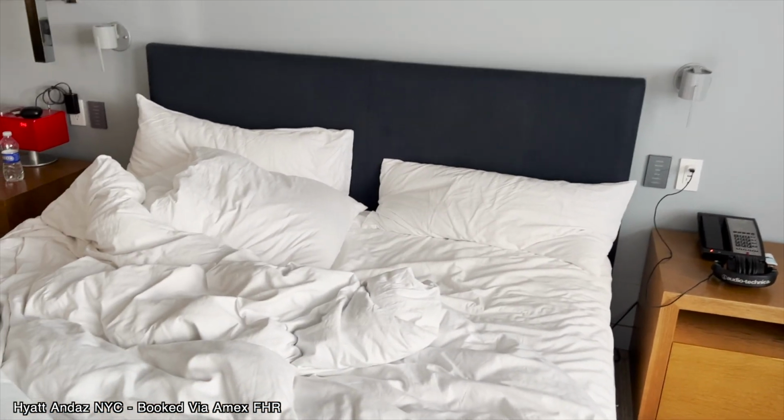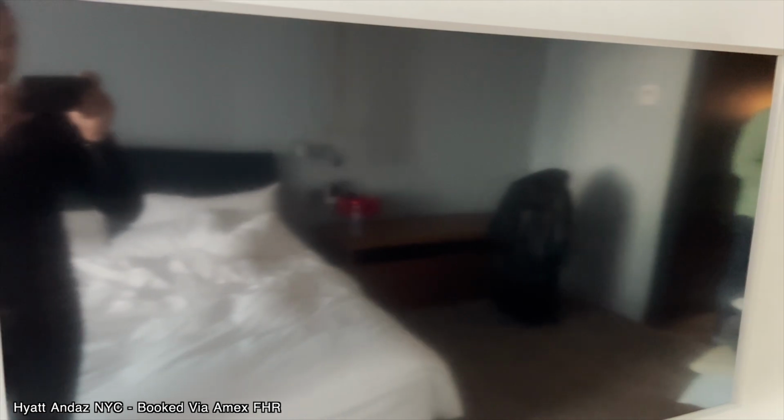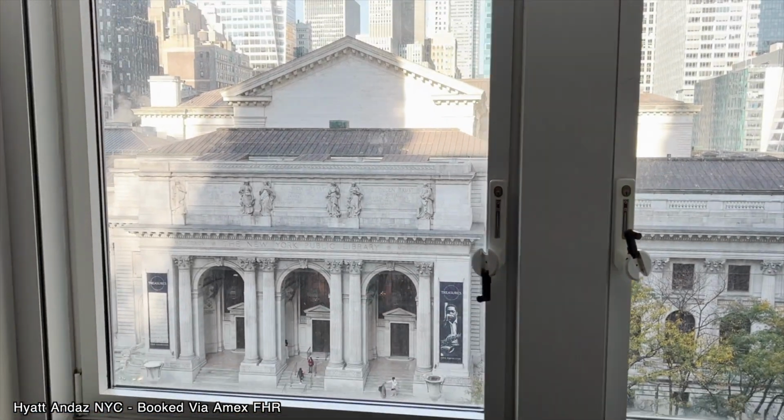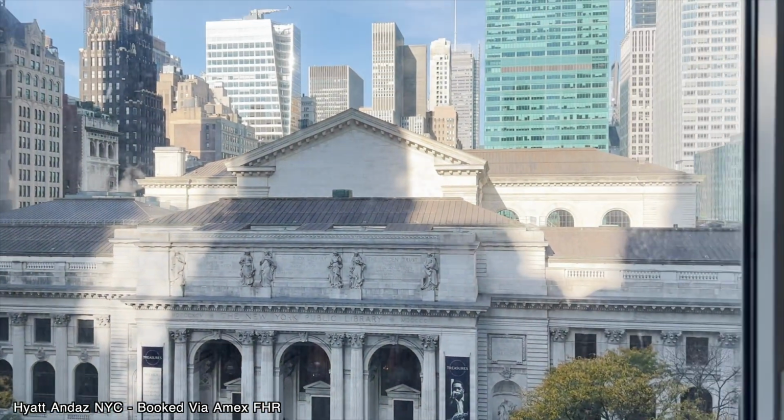Now, would I go to the portal on a 1-to-1? Probably not. It'd either have to be for Chase for extra points, Amex FHR, something like that. On occasion, yes, it does make it easier because your points become more flexible, but realistically, there are so many cards out there that you can kind of figure out what chain you want, right?